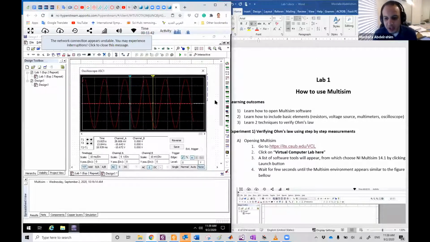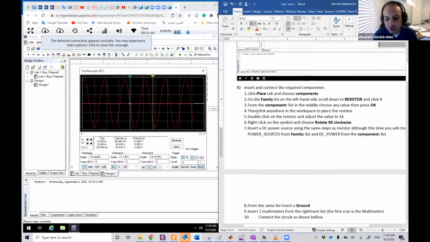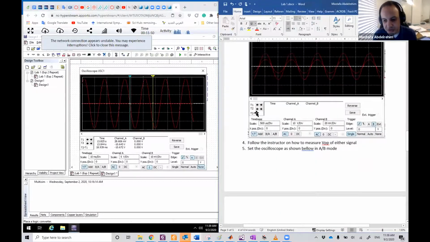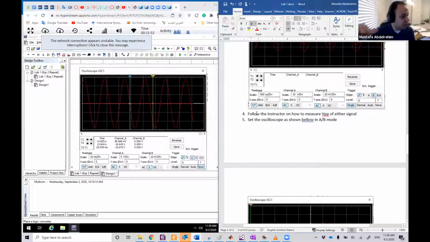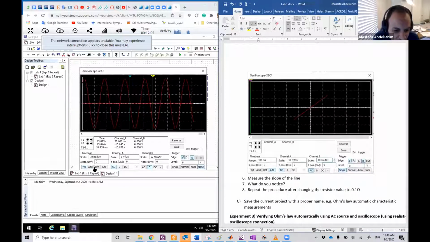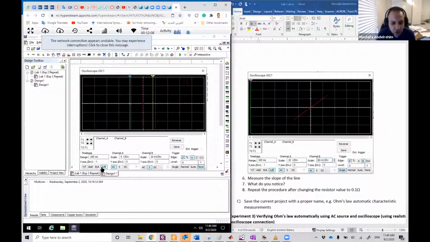Now let's go back to our lab. The main purpose of using the oscilloscope is to draw the characteristic of Ohm's law linear automatically. So we're gonna go back to what's called XY mode. And where is XY mode here? XY mode is actually this guy here, B over A or A over B. Okay, so let's do the A over B. We need to increase the divisions. This is on 0. I'm sorry. Then we're gonna make it more neat. Yes, that's very nice.